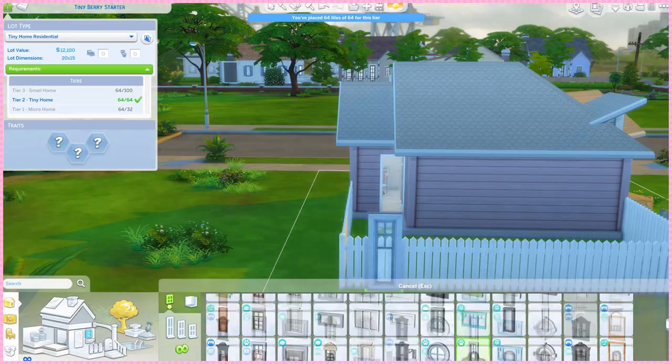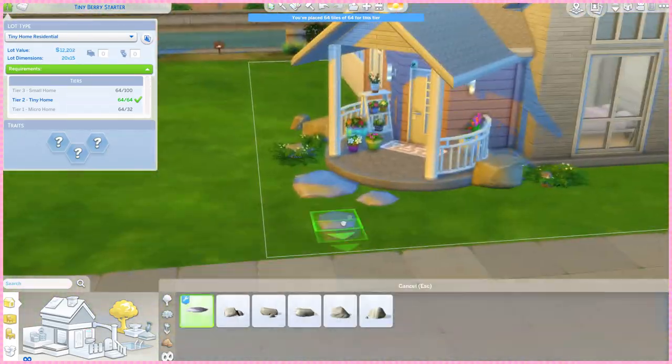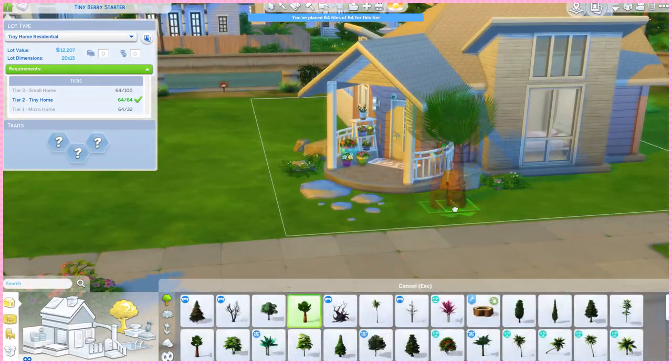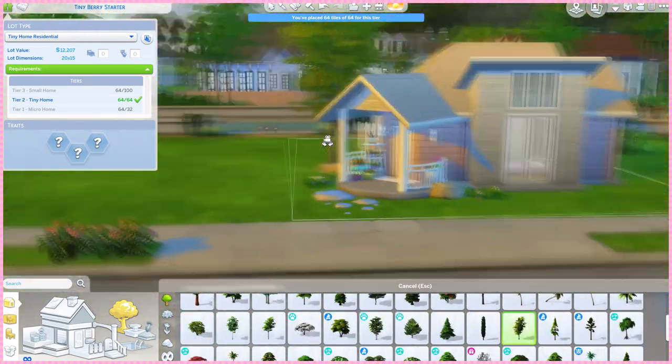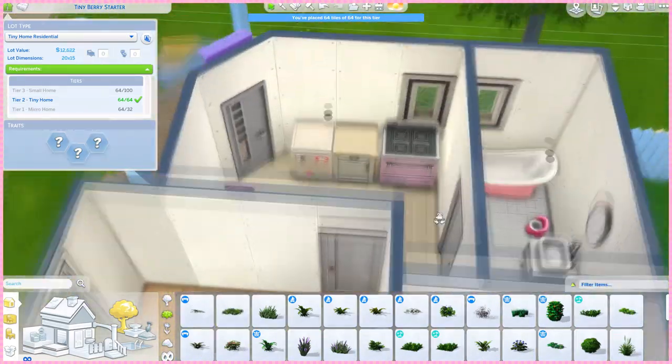So this house had to have a kitchen, dining area slash living room. I also wanted a bathroom, a bedroom, an office, and also a nursery. So you know, even though it's a tiny home, we still have a lot of divisions. Is it a bit cramped? Yes, but we're not here to talk about that.